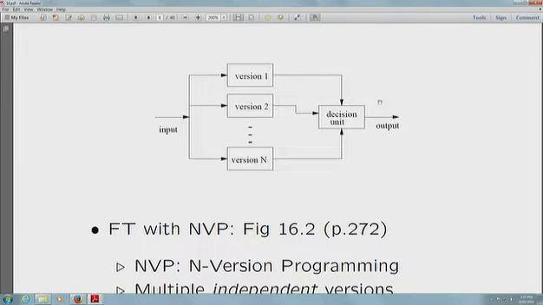You can say, what about this decision unit? If this one is not working, the whole thing is not working. Well, that's a single point of failure. You do have a single point of failure. But the thing is that generally you can argue this is a much simpler unit than those units. So you can be more likely to assure the quality of this part than assure the quality of those other parts.